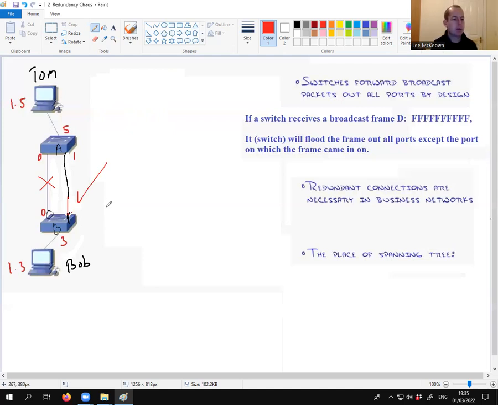The whole point of this is I want you to understand what spanning tree is: you can't have active connections between two switches at the same time. You can't have port 0 to 0 and port 1 to port 1 active at the same time. So what spanning tree does is temporarily disable one of the ports in order to stop this broadcast storm from happening. Let's go back. Now it's done it on switch B, port 1. You can see the link down. So no traffic is going to get between A and B on port 1 because this port is down. It only takes one disabled port to stop traffic going between A and B.